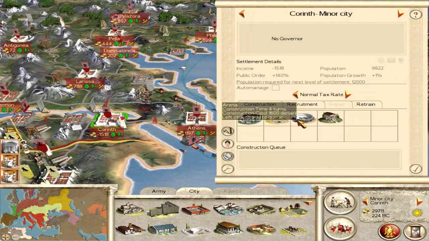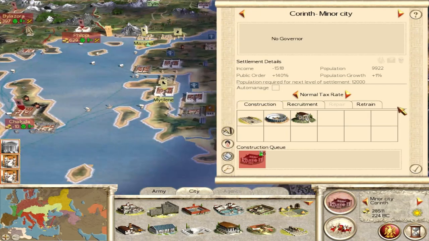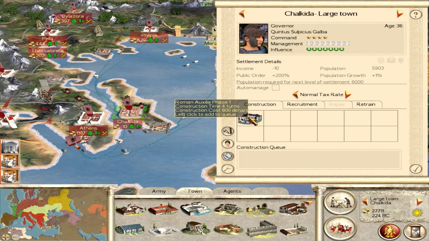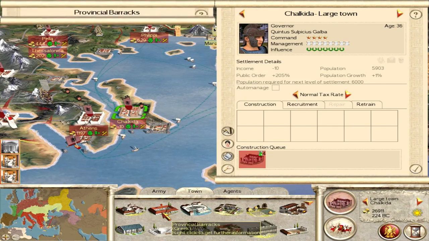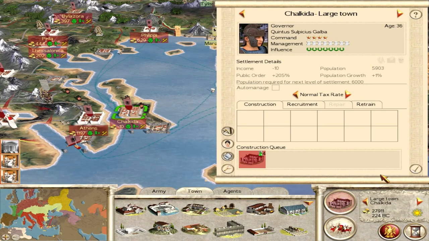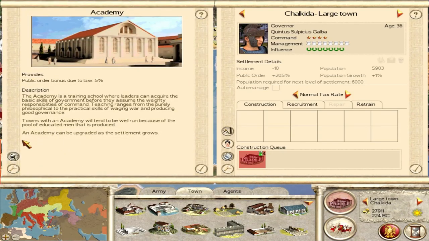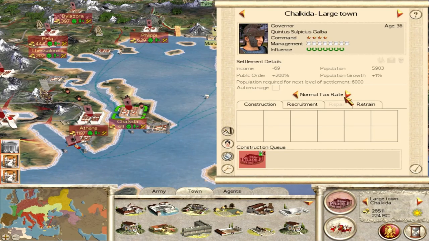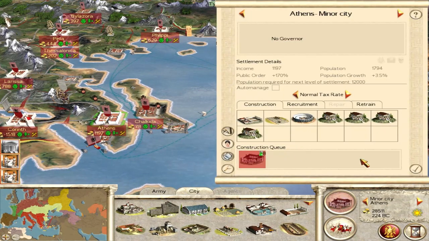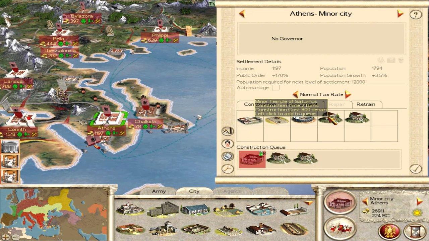Corinth has a phase 1 auxilia. Excellent. Build me a phase 2 to increase public order and then minor temple of Ceres. What about this place? You aren't even building anything. That is terrible. Ooh. That is money. Gimme. Hooray. Actually, so does that. Gimme. You're on normal taxes? Hell no. Okay. Much better. Right. Let us continue. So, Athens... You're still doing your thing. I'll queue these up.